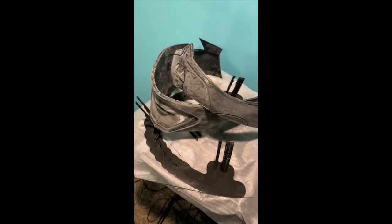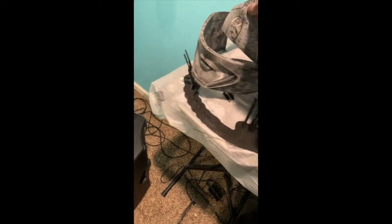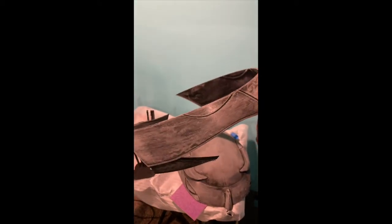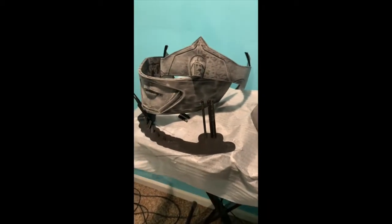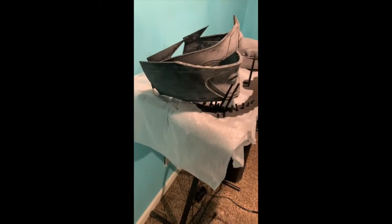So with this Power Ranger helmet, I didn't really have to do too much sanding, because of the slices that I did, everything pretty much built upwards. So it was very easy for my printer to adjust, and there weren't too many gaps, holes, anything like that. So I just gave it some light sanding with my 220 grit sandpaper. As you guys know, that's usually the sandpaper that I end with.